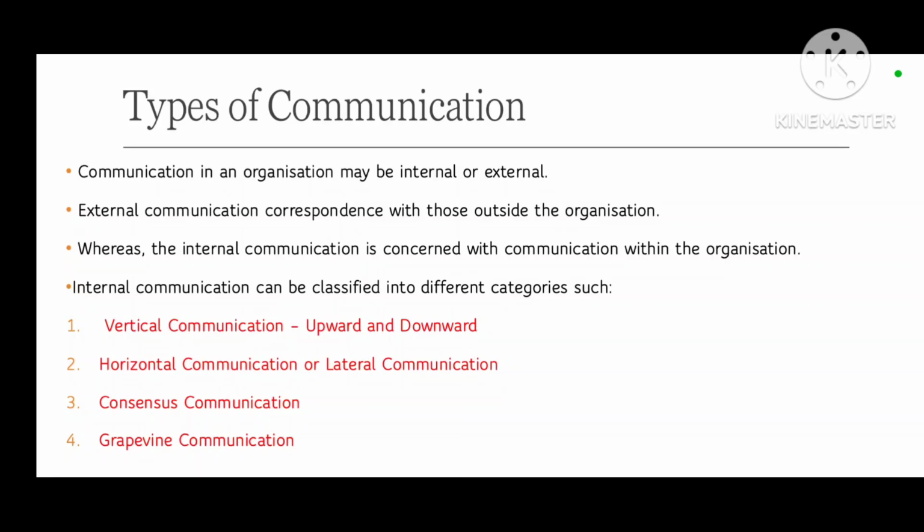So basically there are 4 types of communication: vertical communication, horizontal communication, consensus communication, and the fourth is grapevine communication. If time permits, we will discuss all 4 types in detail, or else I will also make part 3 of this video and we will discuss 2 types today and 2 types later on. So let's start our discussion.